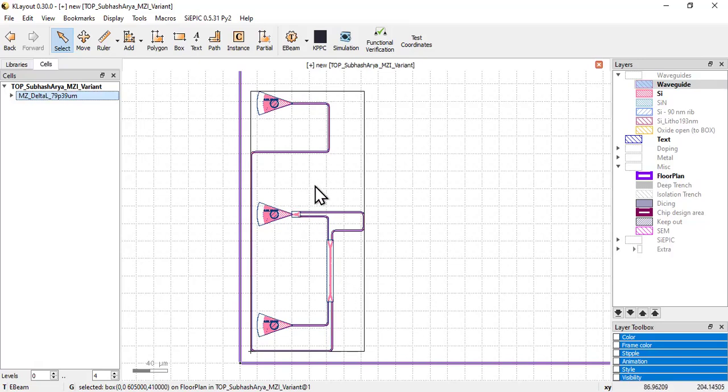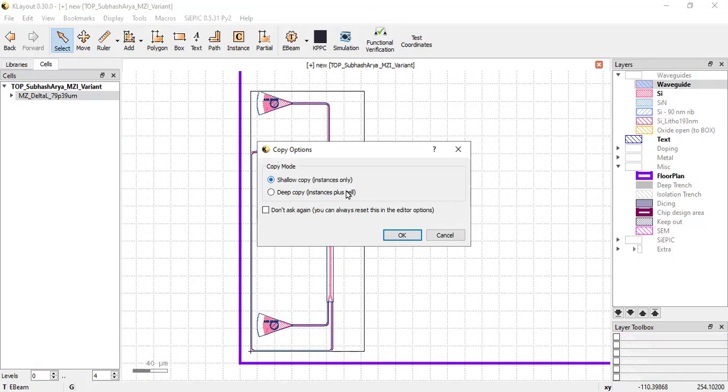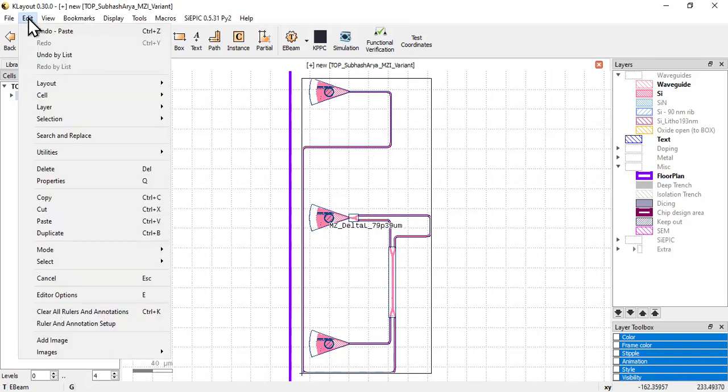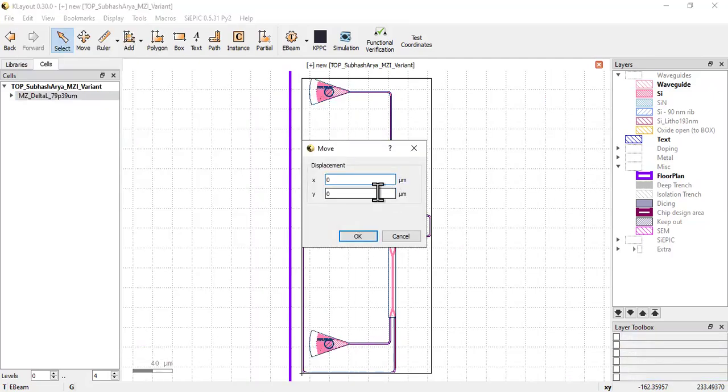So for that purpose, I just select it, then go to edit, duplicate, shallow copy, say okay. A copy or duplicate of this cell is there on top of the original one. So in order to see it, I go to edit, go to selection and use this move by.